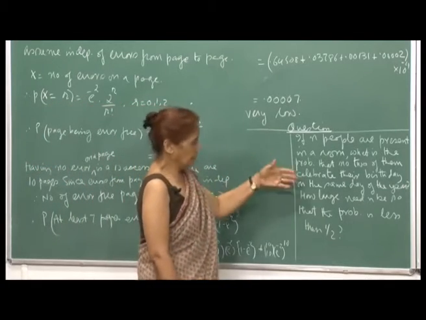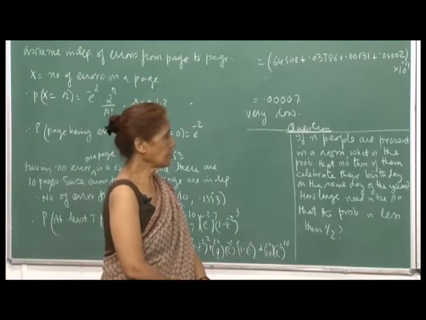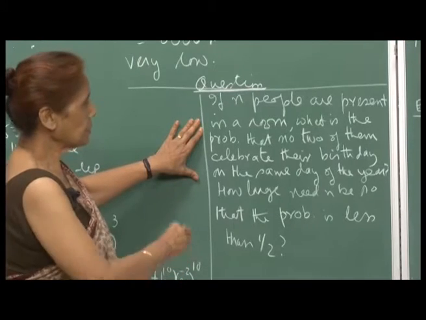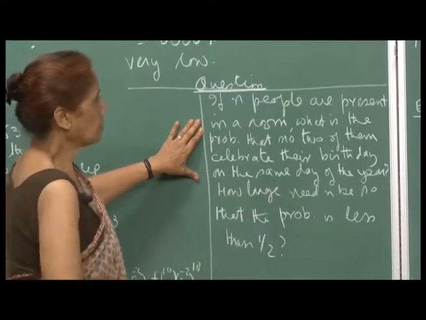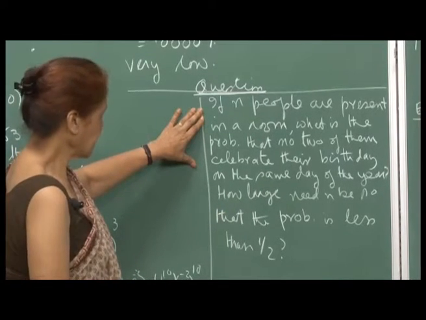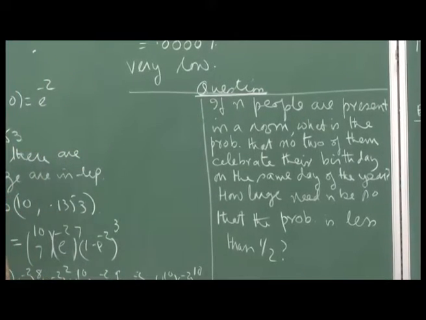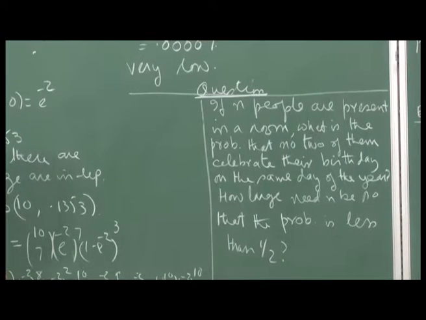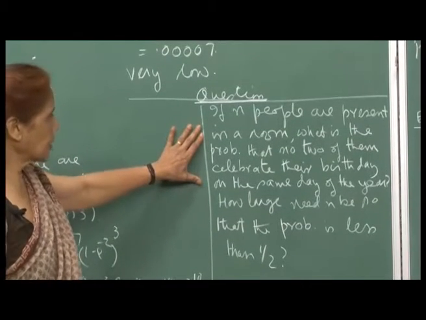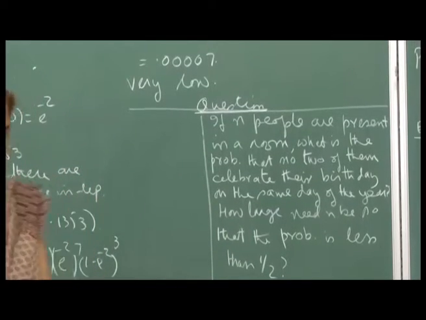Now, again I will try to take as many examples as possible to make the concepts clear. So, first this example, this question I am taking, because that will lead to a Poisson approximation, which I want to show you. First consider the situation here that n people are present in a room. What is the probability that no 2 of them celebrate their birthday on the same day of the year? So, this is the first question. What is the probability that no 2 people will be having the same birthday, celebrate it on the same day?